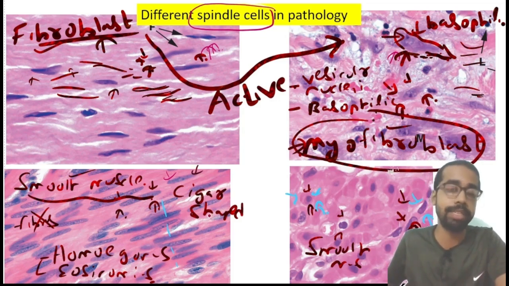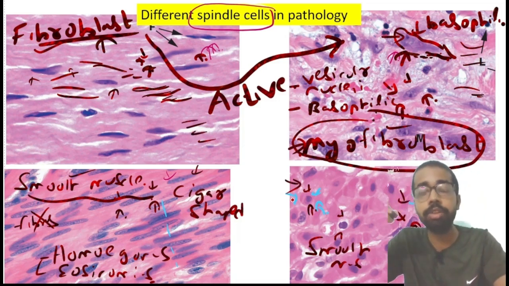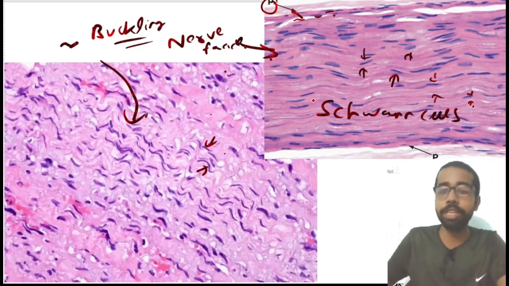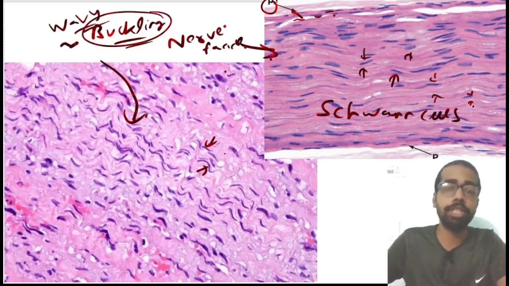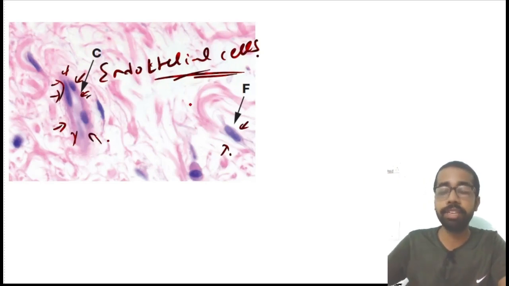Regarding smooth muscle, I told how the cigar shaped ends are helping you and how the homogeneous eosinophilic cytoplasm is helping you, rather than the cytoplasm containing collagen fibers in the case of fibroblast, right? And of course, this is a transverse section. Once you see a transverse section, you need not be confused that it's not a spindle cell or not a soft tissue. Spindle is a mesenchymal tissue. Just by seeing round or oval cells, they're still spindle cells, just cut transversely, isn't it? Okay. And of course, neural tissue has a buckled end, with wavy nuclei and a fibrillar cytoplasm. That's kind of a neural tissue. And endothelial cells, although spindle, are still embedded in the basement membrane, quite attached to the basement membrane. That will help you know it's an endothelial cell. Fine? Okay.